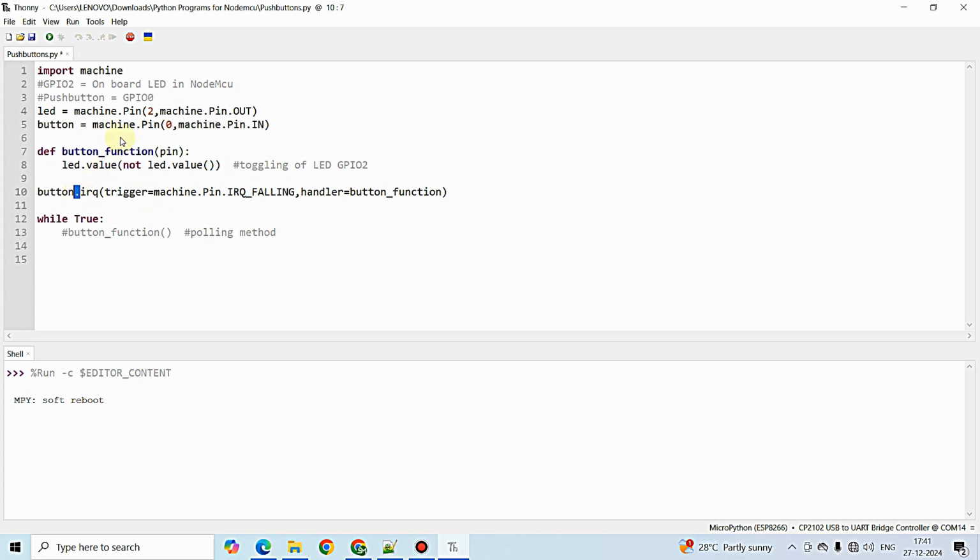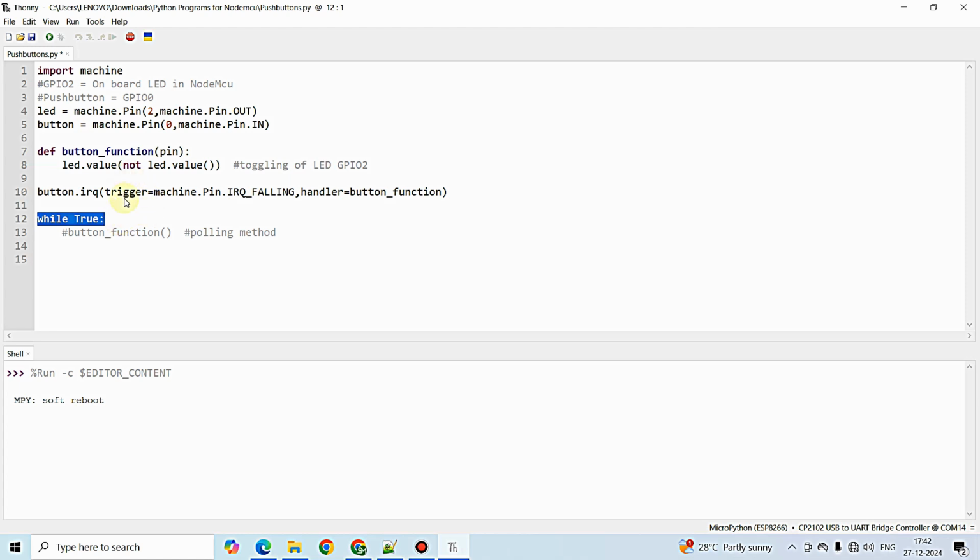So we have configured the GPIO 0 pin as interrupt pin, that is external interrupt pin. Instead of polling method right over here, we have commented this function call inside the while True. So this loop will be running infinitely until the microcontroller is stopped.